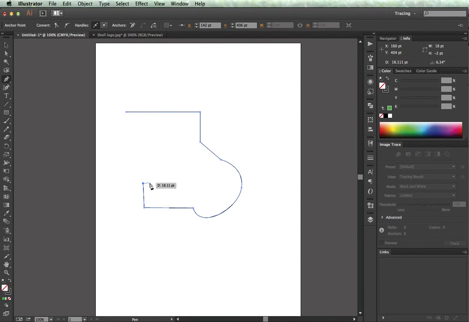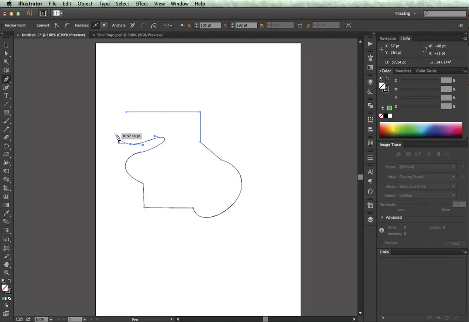Now if I want to come out of the straight line with a curve, I can do sort of the opposite, which is to click again on that anchor point and just drag out, and you can see I'm generating a handle which is going to dictate the direction and nature of the curve, as you can see here now with my rubber band preview. If I click and drag, I'm making curves.